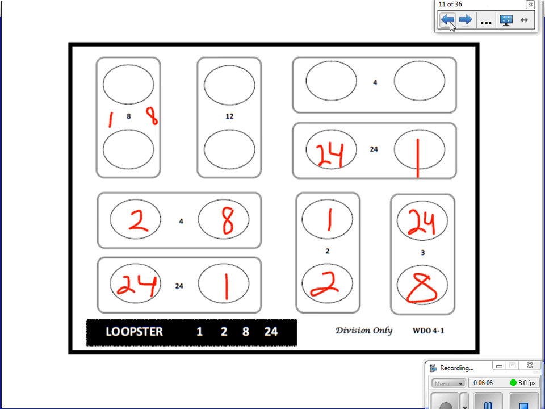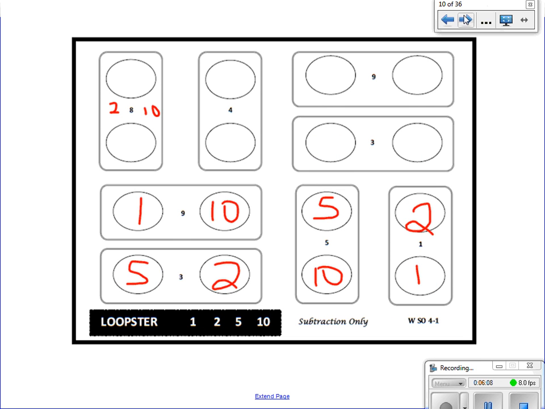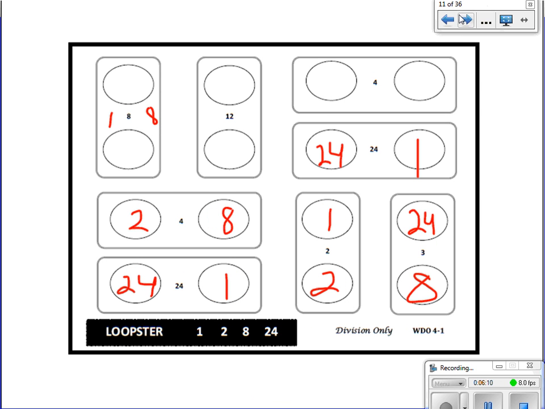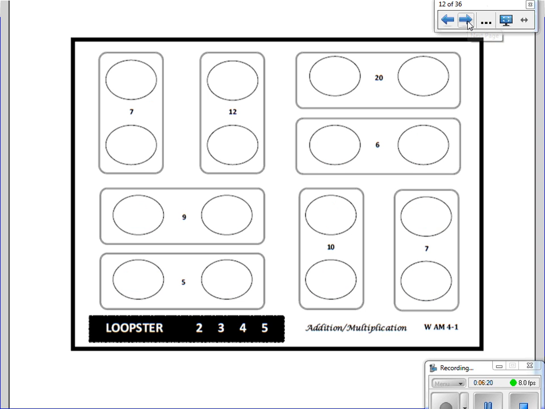So the big thing with this one, the subtraction, and this one, the division, is that I did not tie my hands and say that they had to go left to right or up and down. They can go either way. That's very important because some people would think that it's different.